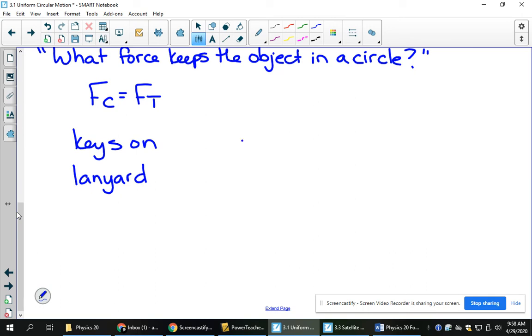Another example, cars on a road that's curving. So cars going in a circle on a road. What is the force that's keeping your car on the road going in a circle? Well, it's a circle, so centripetal force is provided by the friction on the road. Any of you that have gone in a circle when it's really icy will understand that if you don't have a lot of friction on the road and you're trying to keep your car going in a circle, it's not going to stay that way.